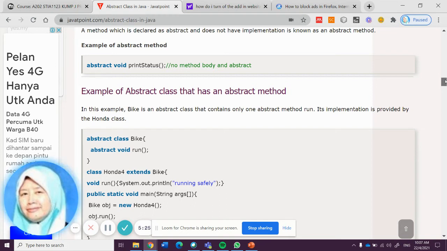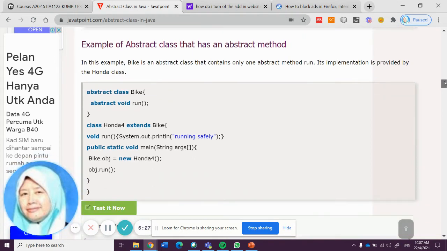Let's have a look at this example. The upper part here is actually the abstract class. It's a class and it's an abstract class, and this is a very simple class where inside it has an abstract method.